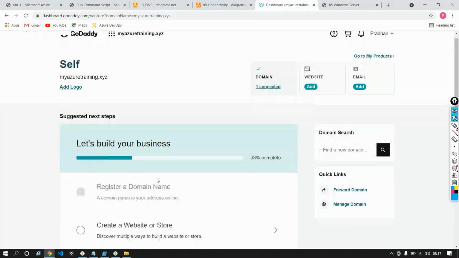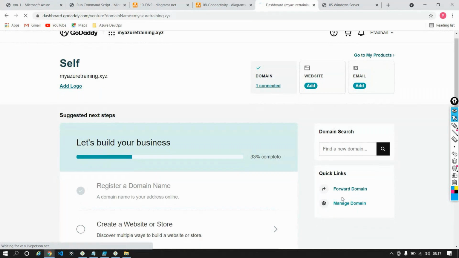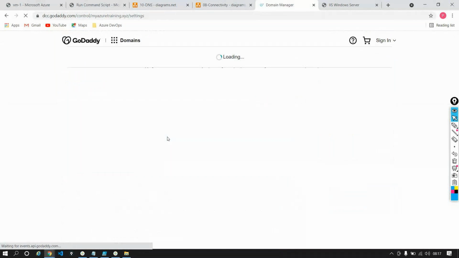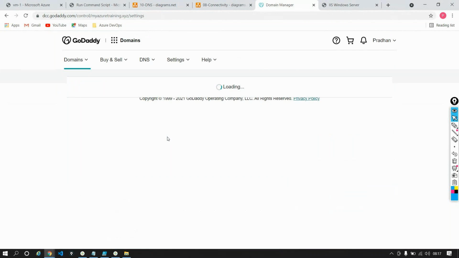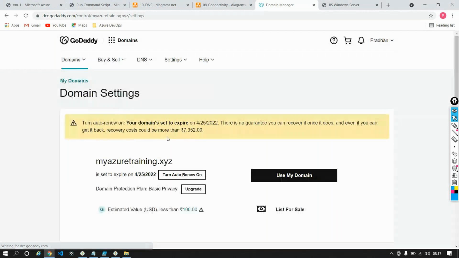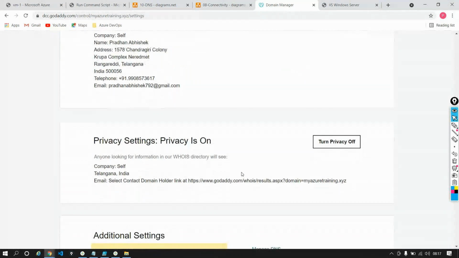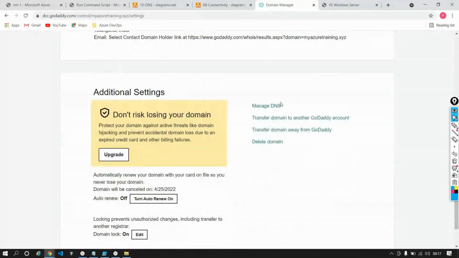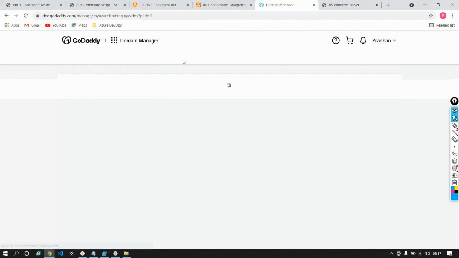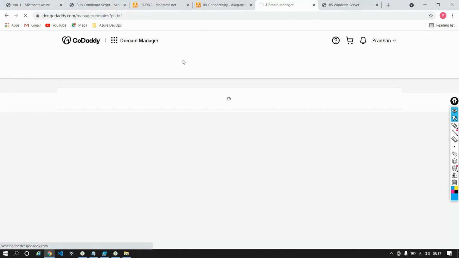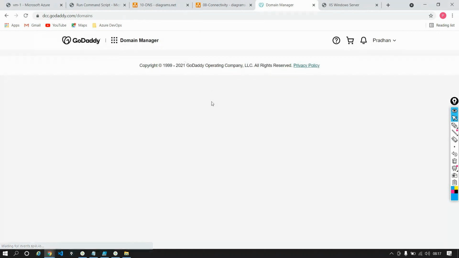So I'll say manage domain here, and I'll have an entire set of domain records telling me that I can manage this domain. Just come down and say manage DNS, manage the domain name system here. And this is how the record set will look.